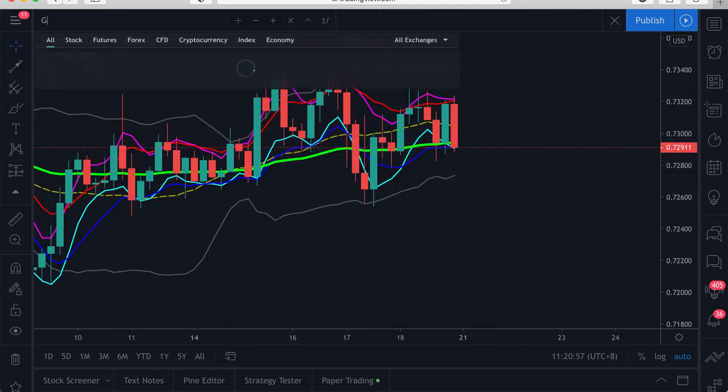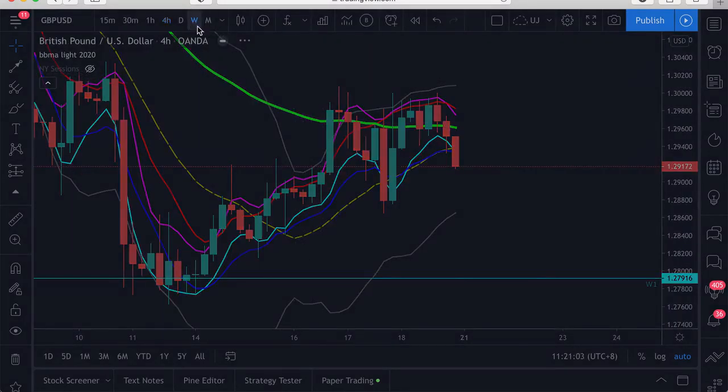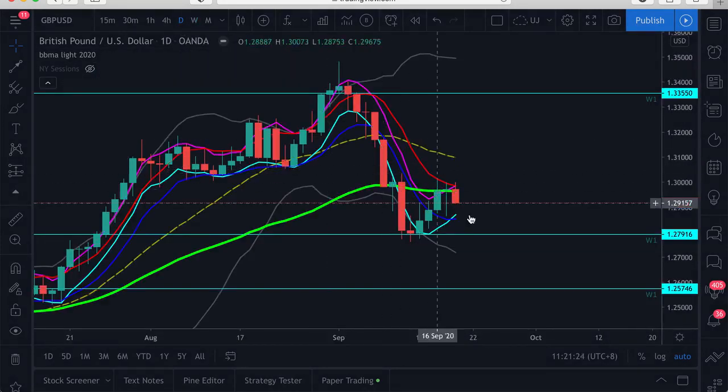Next pair we want to trade is GBPUSD. For GBPUSD, we start from weekly time frame as well. GBPUSD is currently at a re-entry buy because it closed above the MA 5/10 low, so this is a buy setup for us. It made a support here. Probably price is going to retest this resistance. On lower time frame D1 we can see that price is currently making a re-entry buy. Sorry, this extreme buy will be an MHV buy.